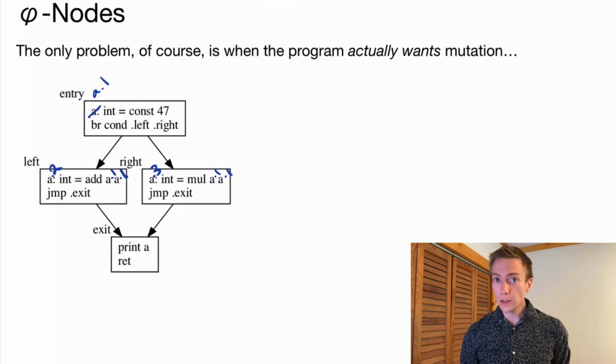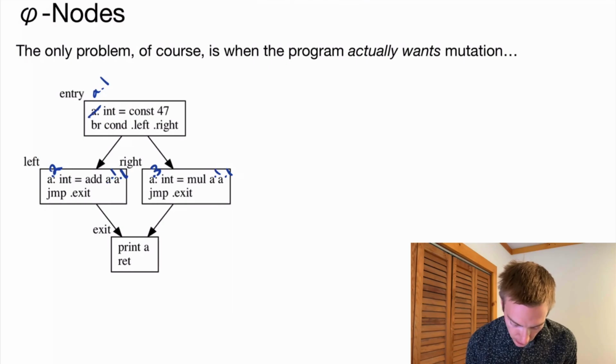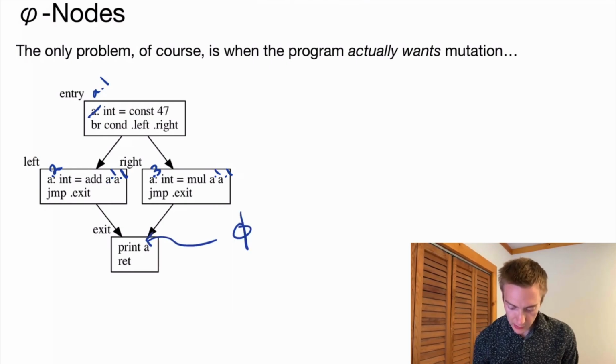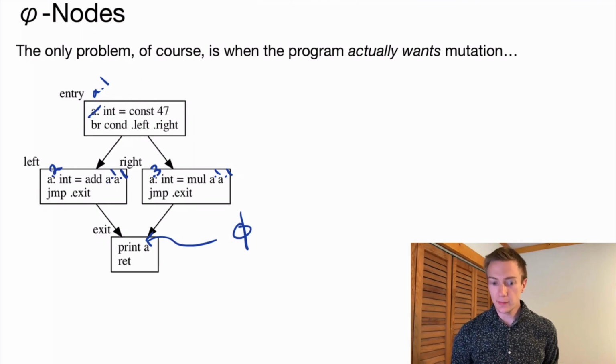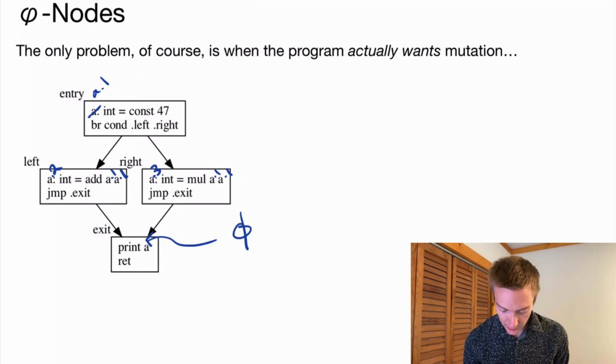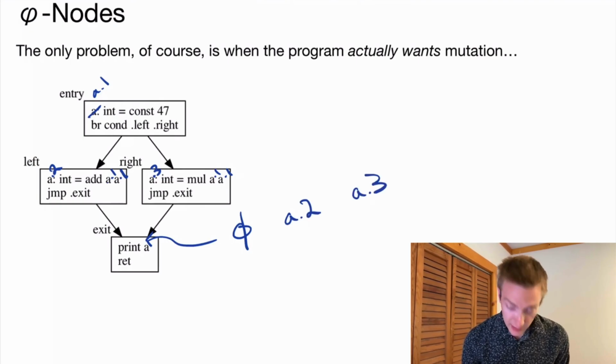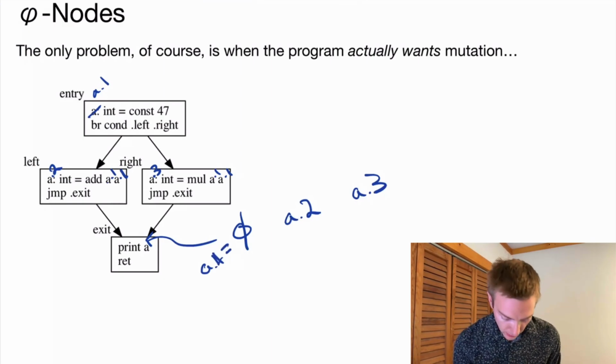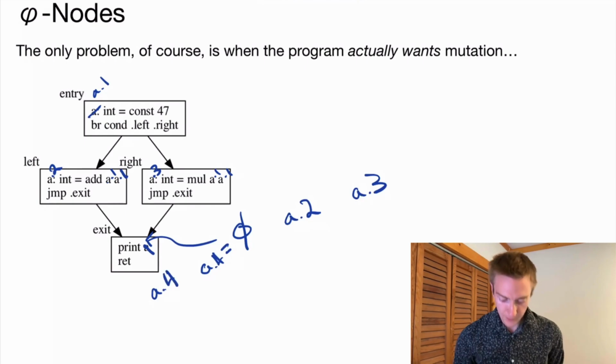Phi nodes work like ordinary instructions, except they have this magical ability to tell something about the history of where control flow went in the past. So to make this work in an SSA form, we will insert a new instruction labeled as a phi node that selects between the versions A.2 and A.3 and stores this into a new variable name. Let's call it A.4. Somehow it selects between those two, and then finally we can change this print statement to use a.4.